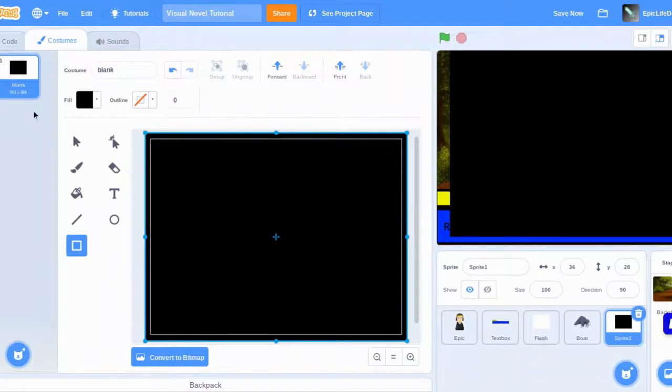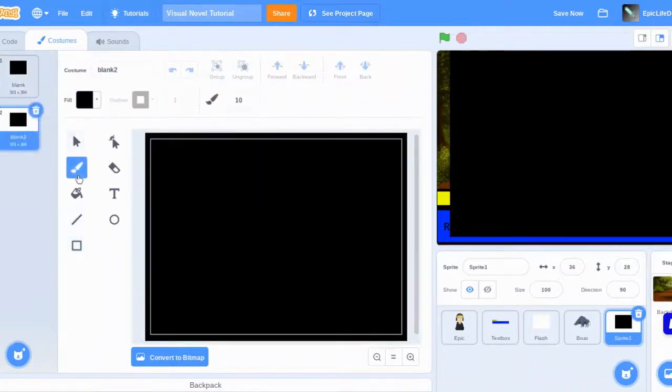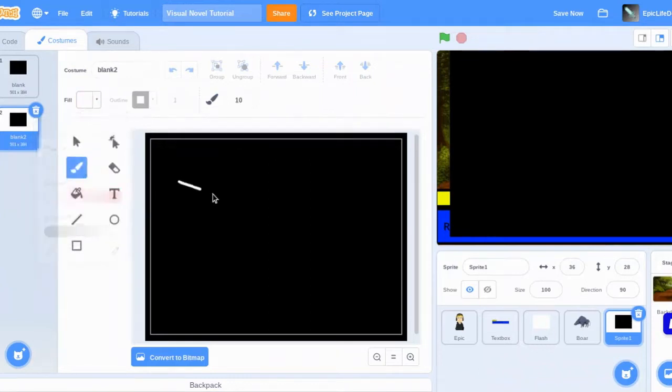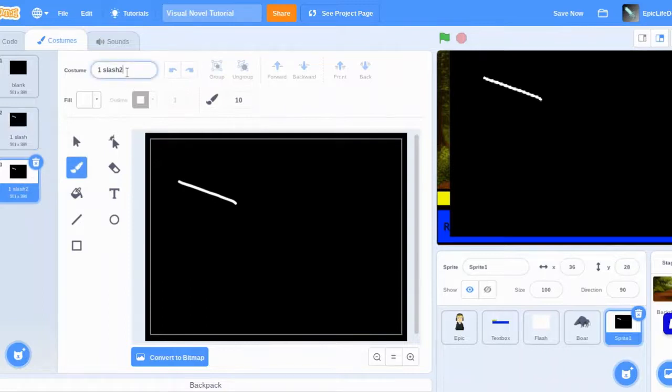Blank. And then we can hide, and so I meant this. This is horrible looking, but it'll 1 slash, and then I'll just change it to 2 slash. Why doesn't it just do that?